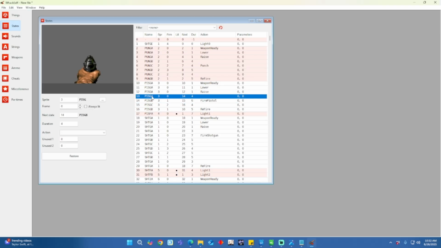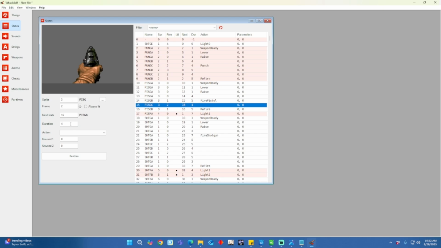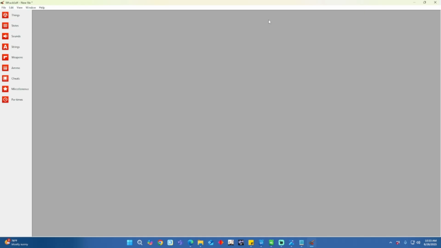You know what we'll do here? We're going to decrease the number of frames that is active just by 1. Just to speed them up a little bit, because the pistol is a little slow, isn't it? I think so. And we're not gonna merge here. We're gonna do that within Slade to keep everything uniform and easy.